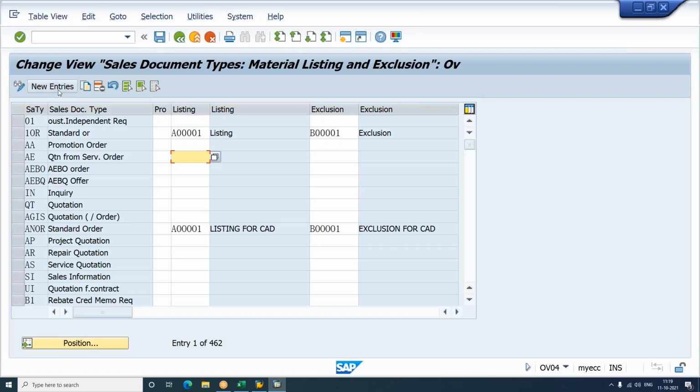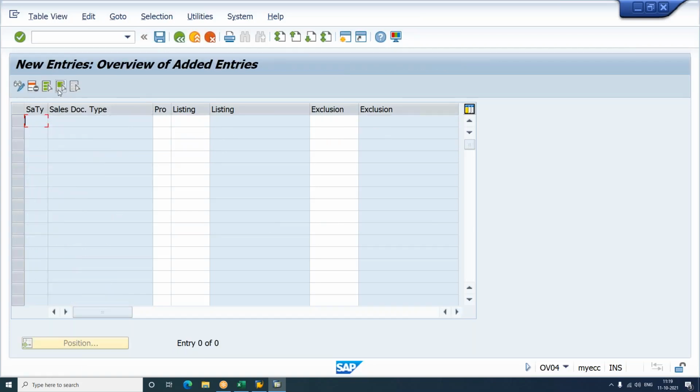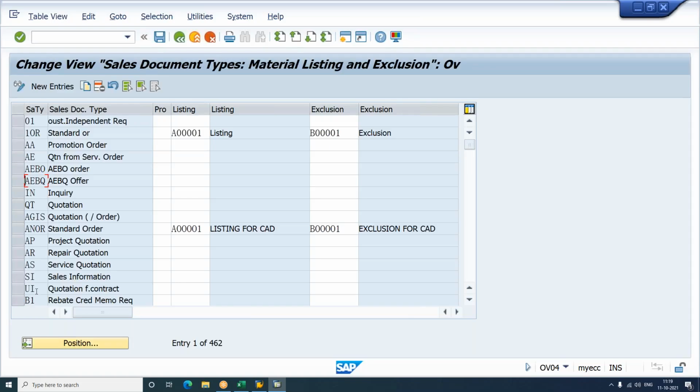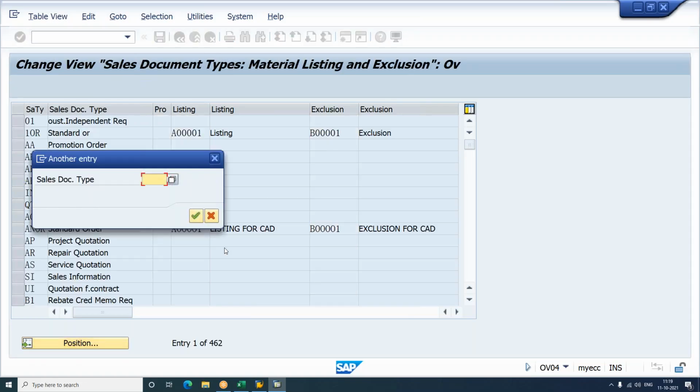First thing, you can't take the help of the new entries icon over here because the sales document type is going to be in display mode. So make sure you click on position and select the document type we have created, YAOR.